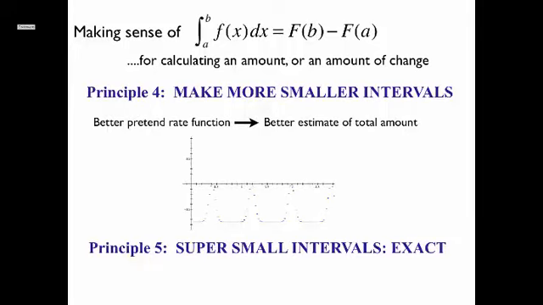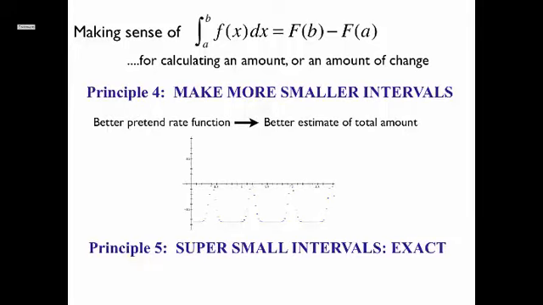Okay, so there's two more principles. So we kind of got the left side up there. So we understand what the left side of the fundamental theorem is. So let's go back to our picture here. Okay, so now we've got this rate function. And we want to take a look at what about the height function? Can we imagine, visualize, sketch what the height function would be like for this rate function?